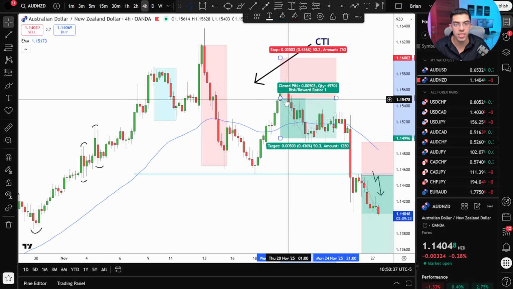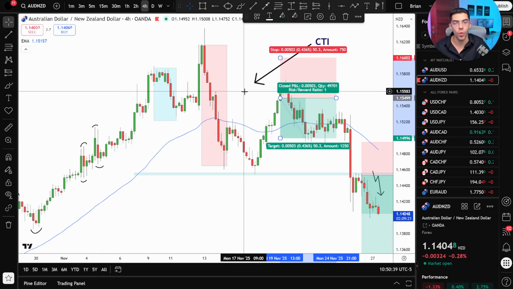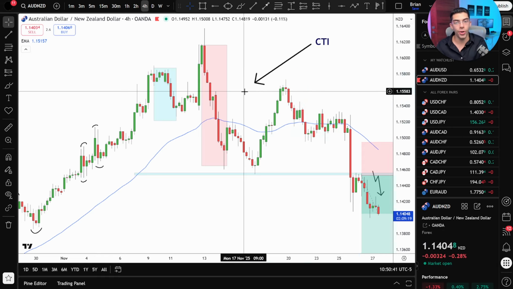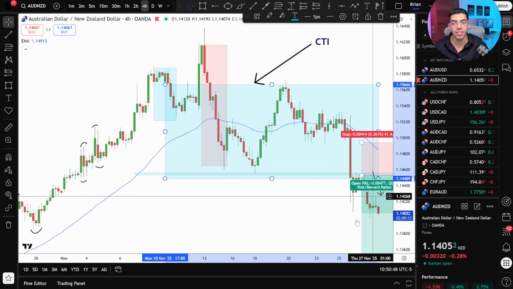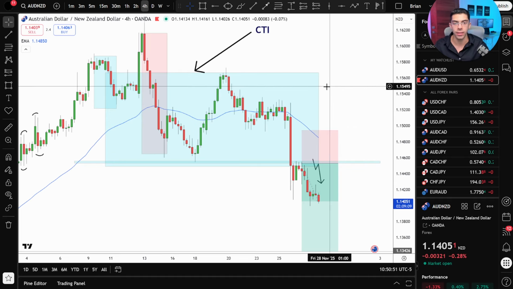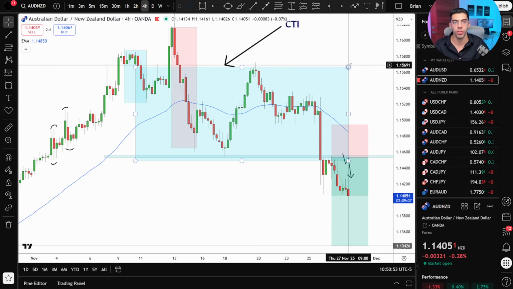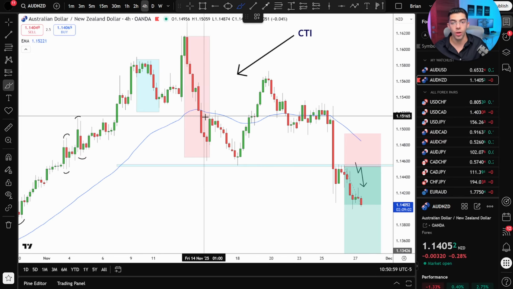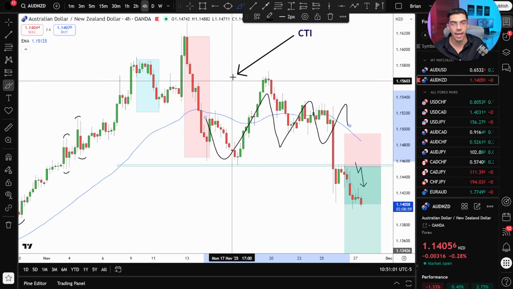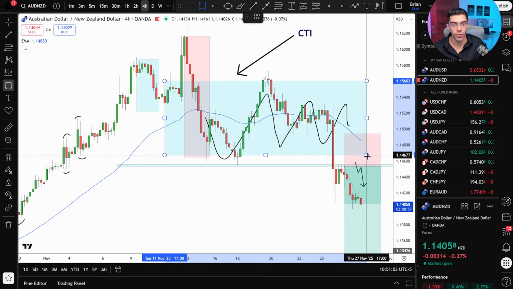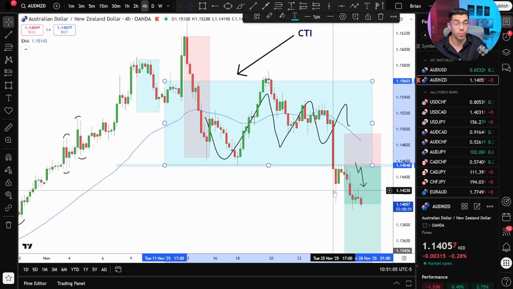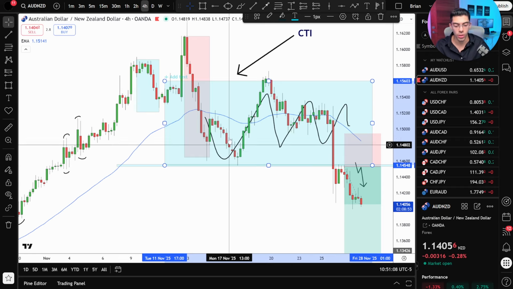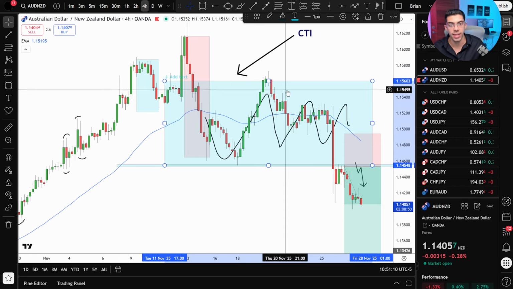No, it wouldn't make sense because we don't know if this market's going to go bearish yet. All we know is that the CTI has occurred and now the shift of trend has occurred, but we don't know if it's going to consolidate. That's something that happens very frequently after a big CTI move. So what do you do? You wait to confirm. You see, okay, we're either slowing down and we're bouncing up and down. So then I would just draw a rectangle here and wait for it to break out. It's either going to break out up or down, one of those two. So that's how I confirm that now we're consolidating.